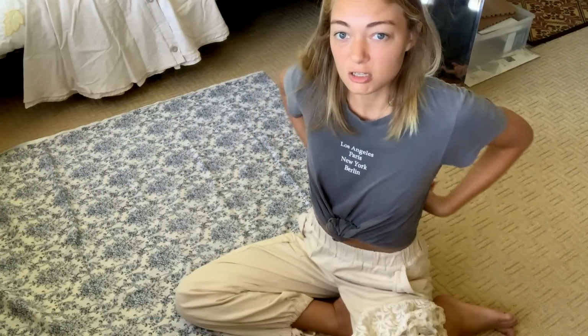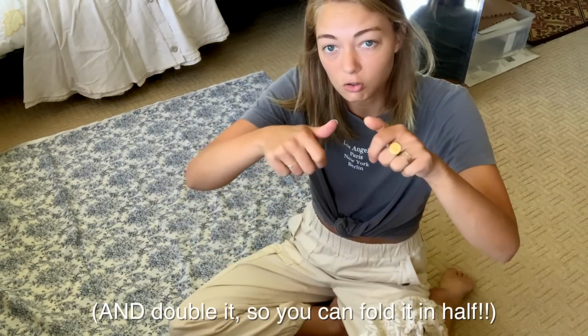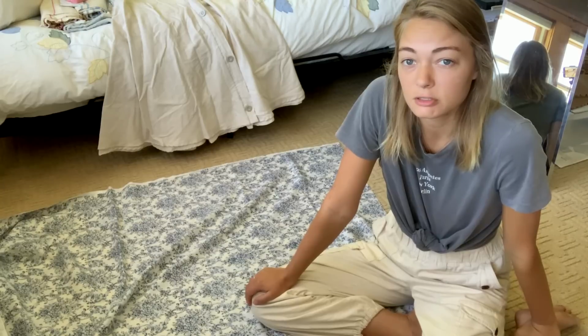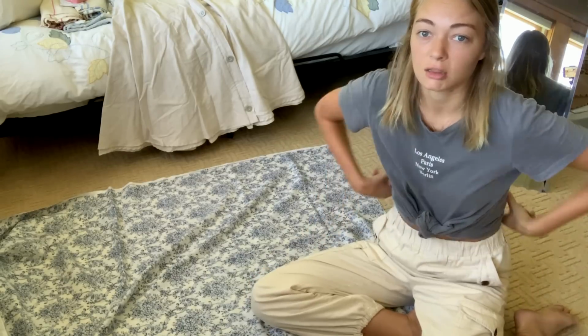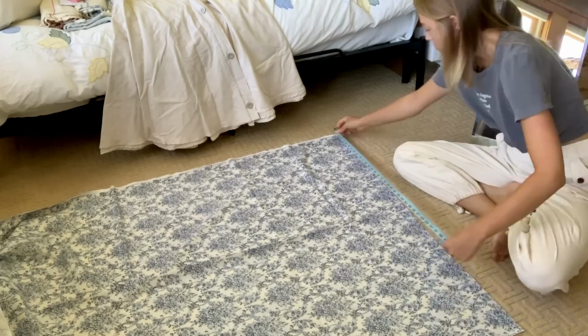So what I'm gonna do first is measure around my chest area right here. And I'm gonna measure how wide I want it to be. And then I'm gonna add probably an inch to each of those measurements so that I have something to hem with. I'm going to round up, and I'm just gonna make the waist around 30 because it will give me leeway to mess with the band later on. I don't wanna make it exactly the same size as my waist.